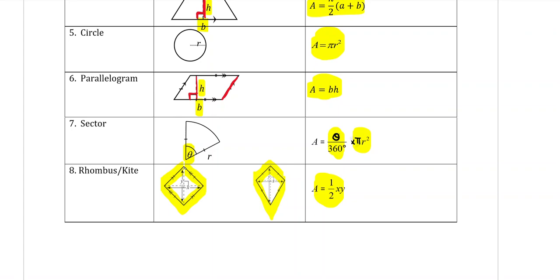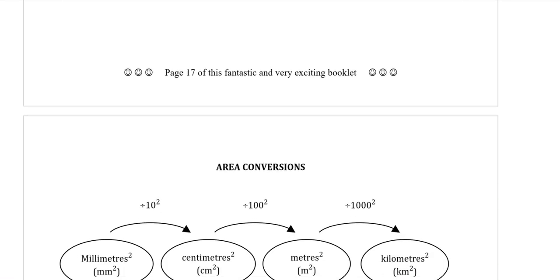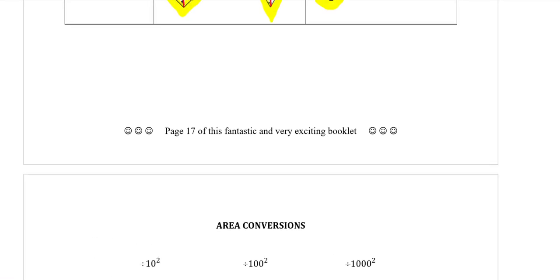So all the sides are the same length, but they're not all right angles in between them. There is a right angle for the diagonals though. When you use the formula, the x and the y are not the sides of the kite or the rhombus, it's the lengths of the diagonals. So it's that one there might be y, that one there might be x, and you times those two numbers together. Same for the kite. Half times x times y, which are the two diagonals. Okay, it's a lot of formulas. Luckily, you have a formula sheet.